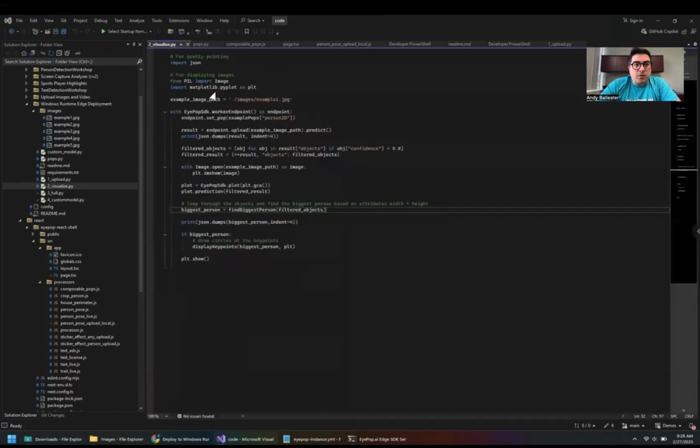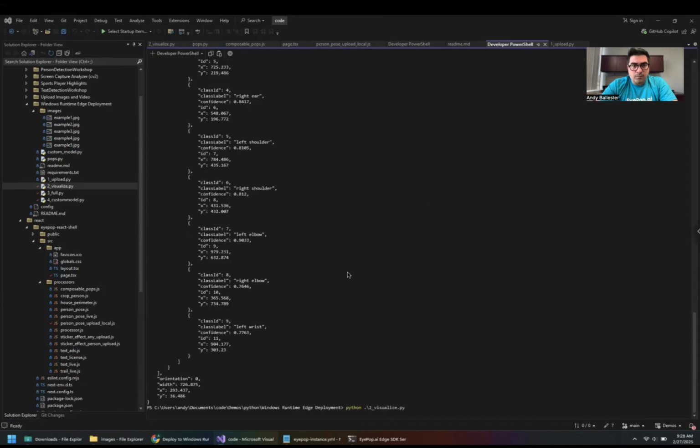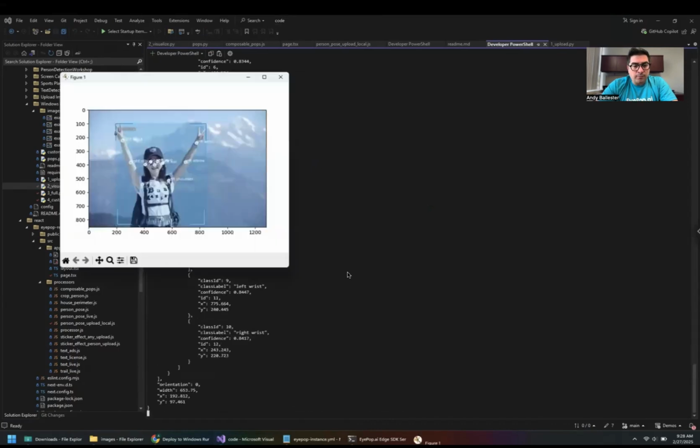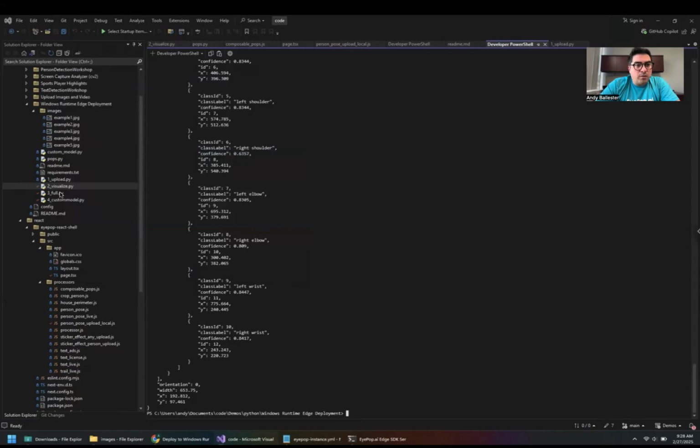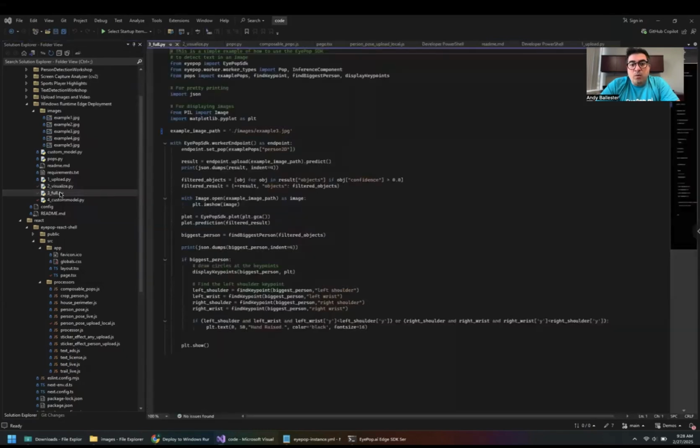Let's try that again. Let's change the image that we're pointed to and take a look at number 2. There we go. You can see a slightly different position and picture produces slightly different results. Great. Let's start putting this together with some other sorts of logic. It's great to visualize it. It's fun, but not super useful. Let's start doing something where we're actually looking for a particular body position in the scene.